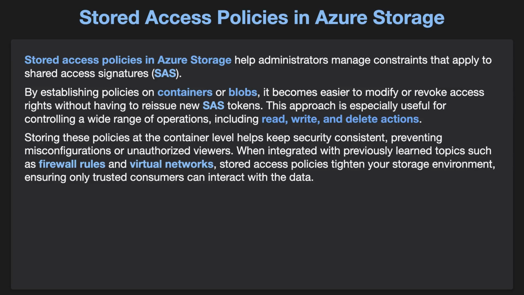Stored access policies in Azure Storage help administrators manage constraints that apply to shared access signatures, SAS. By establishing policies on containers or blobs, it becomes easier to modify or revoke access rights without having to reissue new SAS tokens. This approach is especially useful for controlling a wide range of operations, including read, write, and delete actions. Storing these policies at the container level helps keep security consistent, preventing misconfigurations or unauthorized viewers.